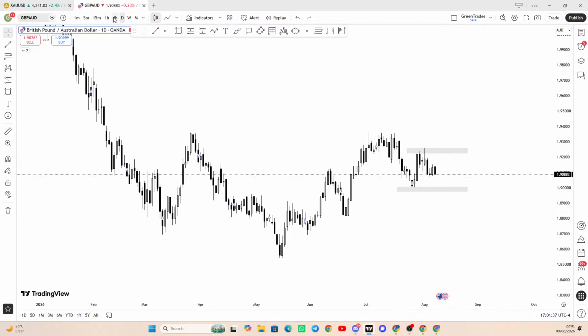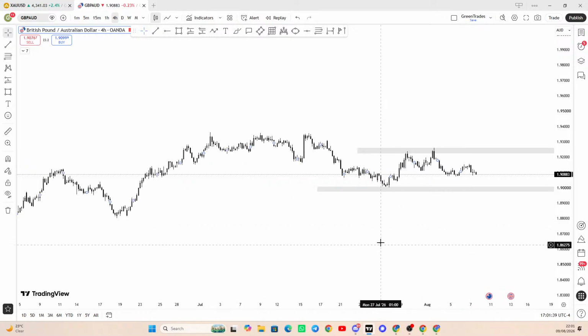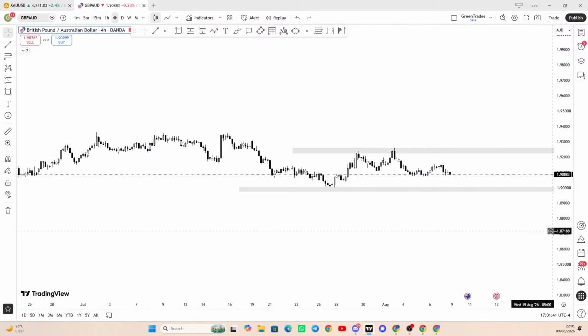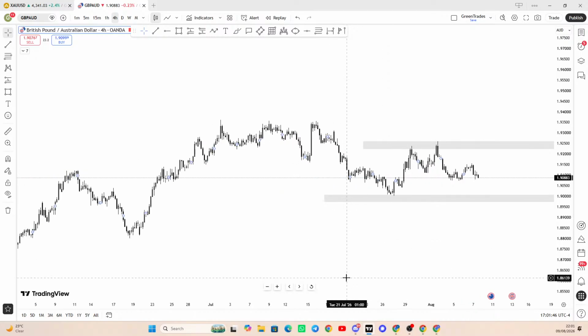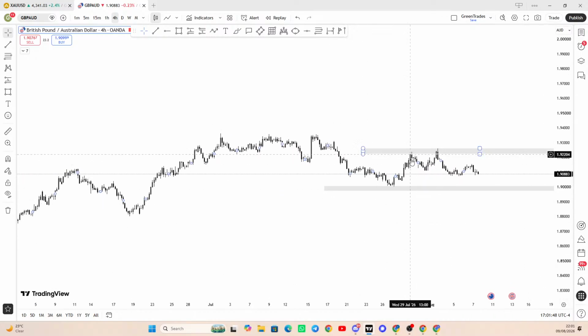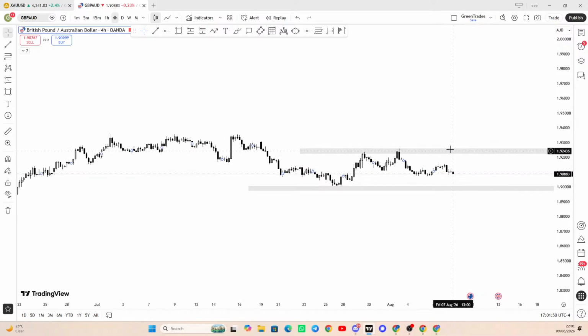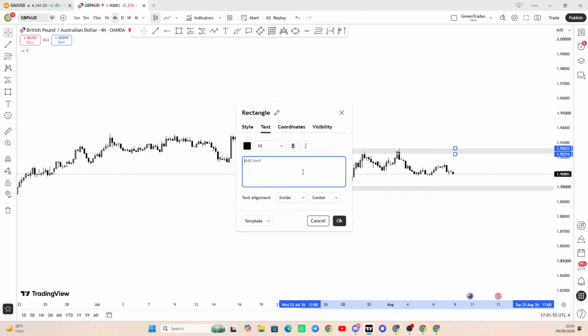Remember what I said, usually I'm doing analysis on the 4-hour time frame. That's where I do my markups, right? But I sometimes just check the daily time frame to see what's happening. These are the things I'm looking at in the daily time frame. So that's the daily, right? Let's just name that daily high.